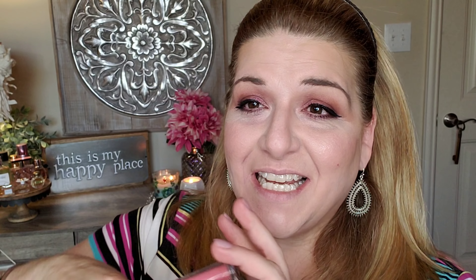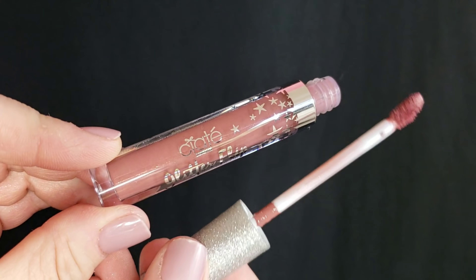For highlighter I'm trying this new Lottie London product they sent me — it's the Shimmer Squad four-piece powder highlighter quad. I love the packaging; it's a cute lightweight cardboard package with a mirror inside and four beautiful shimmering highlights. Today I'm using a combination of two of the colors. I just love dusting these on the tops of my cheeks to give my skin that extra healthy glow — not overpowering, really nice for summer.